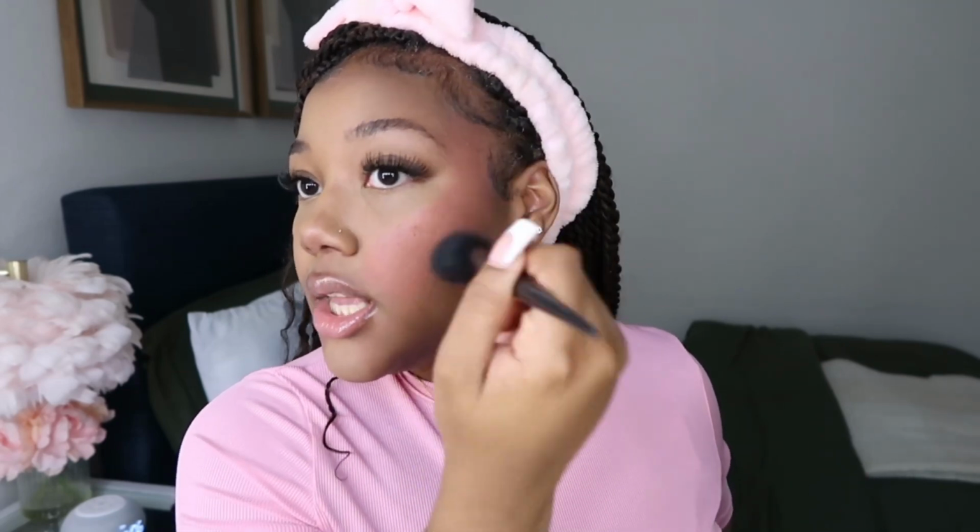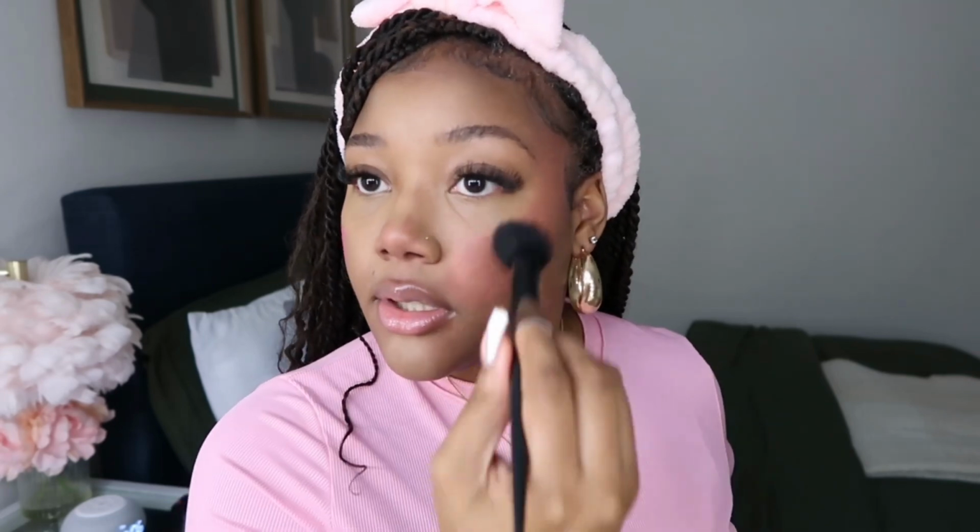Going back to up. If it's too much product, which means you put too much, you can just rub it in place. But once it gets to the point where it's not really moving, just keep rubbing it up. And I put it on my nose, so I'll go through like that. And then I do the same thing to the other side.